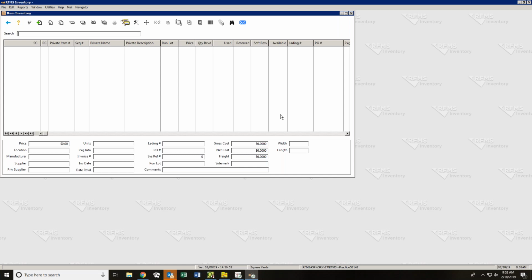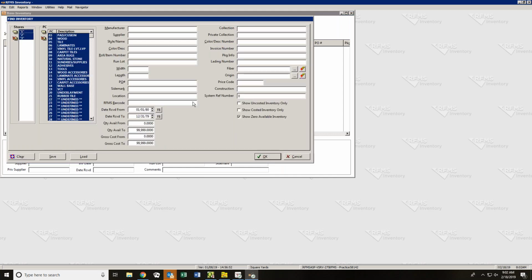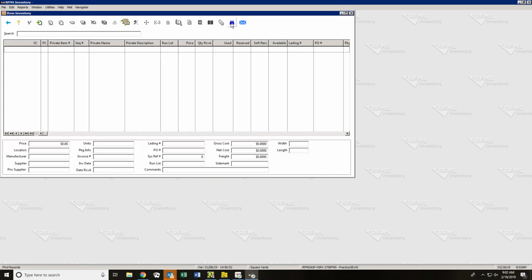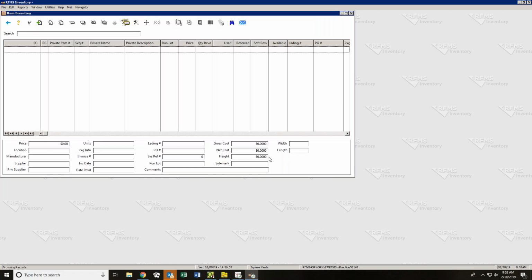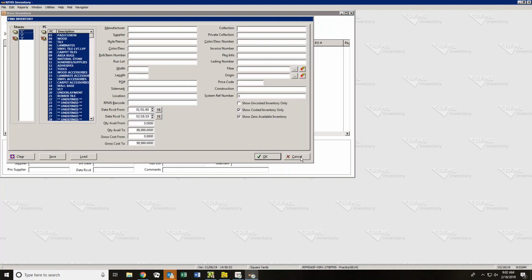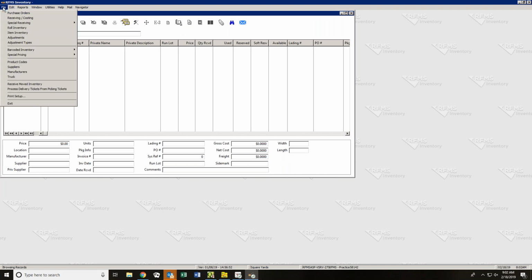So I'm going to go to item inventory first here, and I'm just going to bring up some of that stuff that we have put in the system as far as purchasing and receiving. And I know we put some stuff in there.